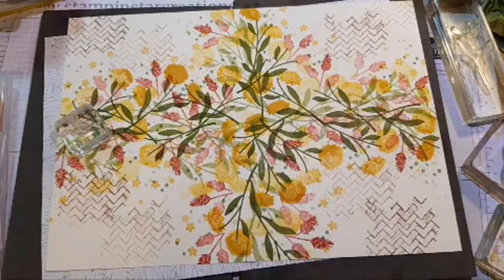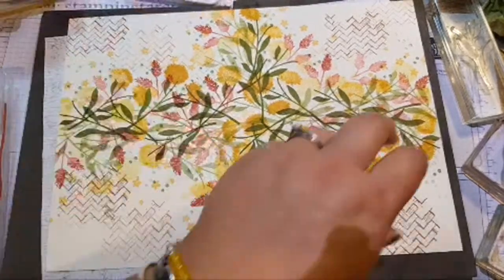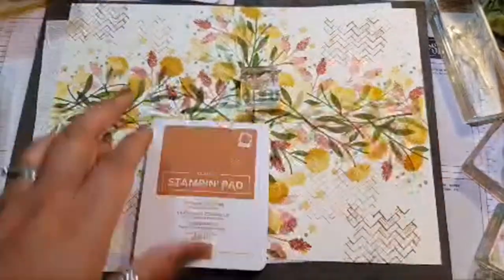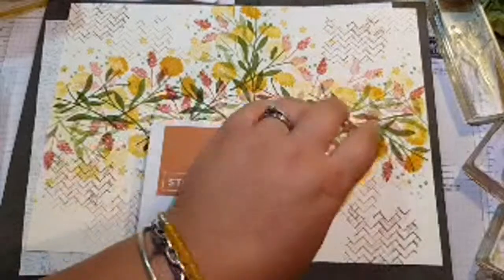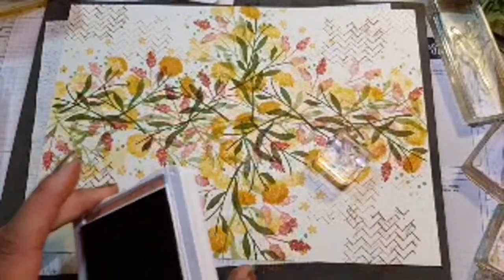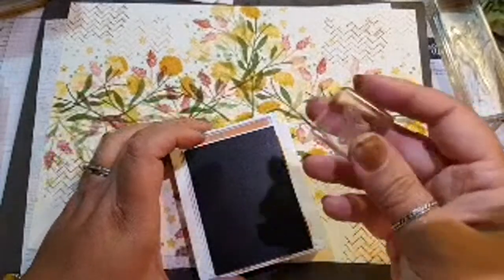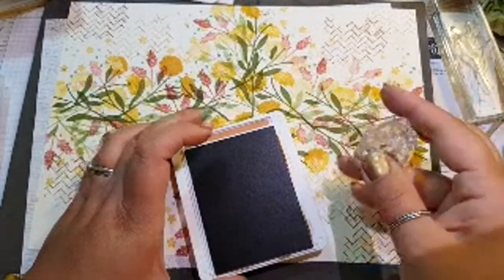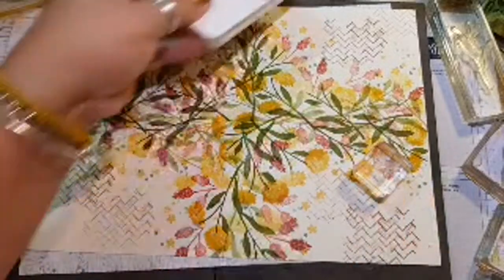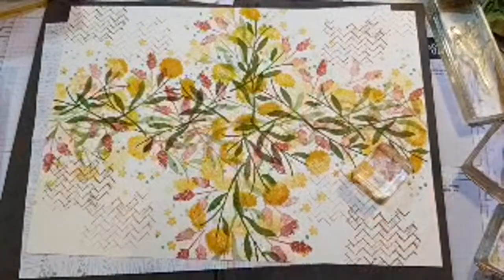So mint macaron. I think the only one that snuck in there is Old Olive. So I'm tempted to do him in cinnamon cider. Things just call to me. I get the sense of what I would like to use. Now I'm tempted to use this afterwards, after I've cut it up, stamped off in mint macaron. Which one? The little dragonfly.